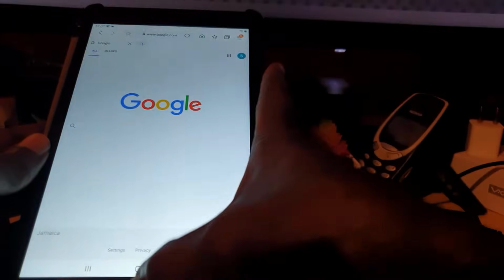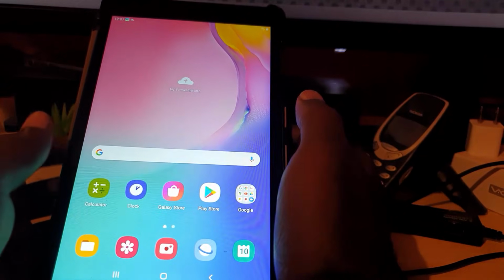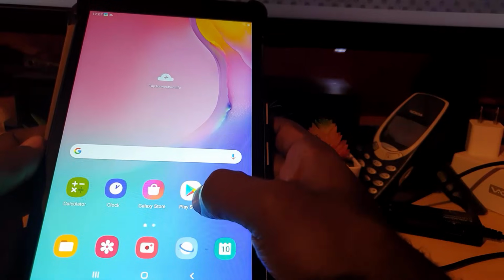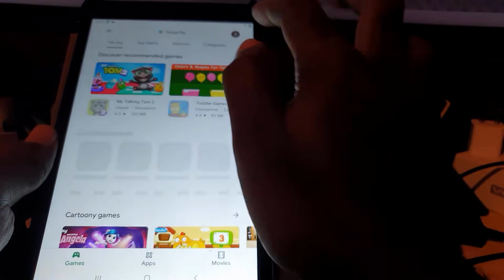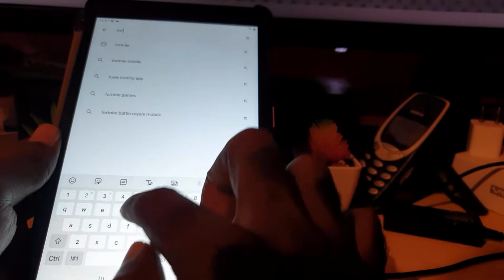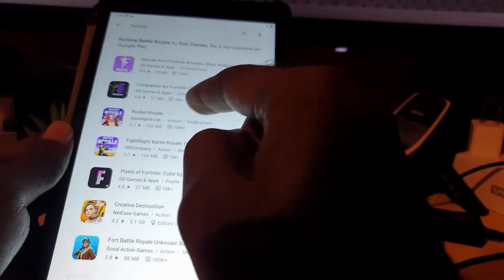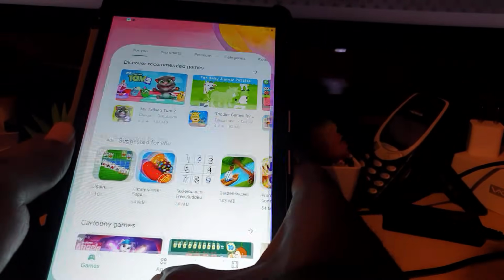This is also an updated tutorial to the earlier version where I showed you places where you can actually look for the app. So if you go into the Google Play Store and type in Fortnite, you'll find that it's not here. You'll find all of these, but these are not the app. You'll get some random stuff, but it's not Fortnite. The reason for this is because it's been banned.